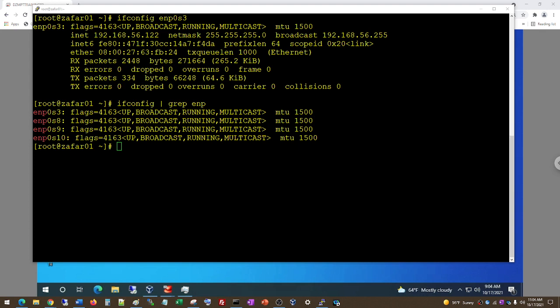So you have this here, right? ENP0S3. So this is adapter 1. Then this is 2. Then this is 3. Then this is 4. Okay.